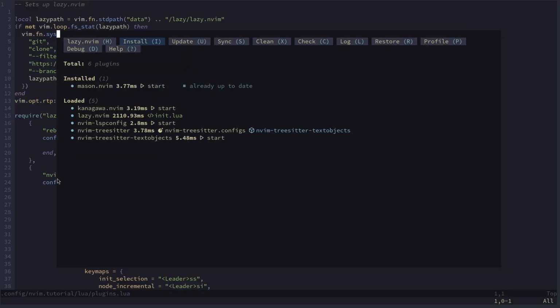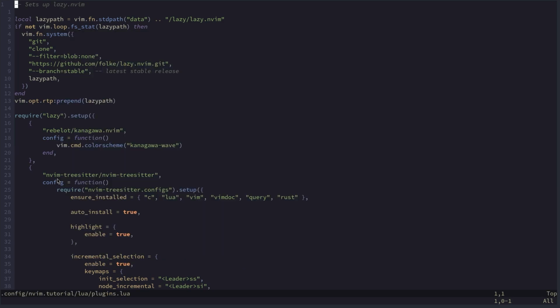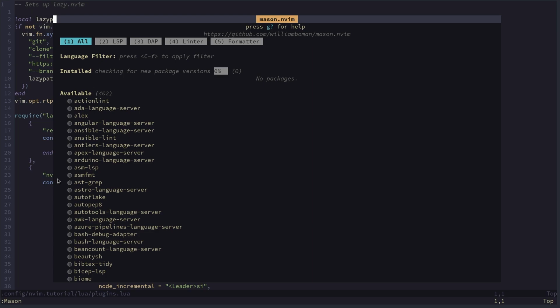Sweet. So what changed? The thing that's most notable is the Mason command. There are a few of these Mason prefixed commands. We're mostly interested in the main Mason command. If you type out the command, hit enter, you are now greeted with a completely new menu. So this is mason.nvim. This is the heart of the project.